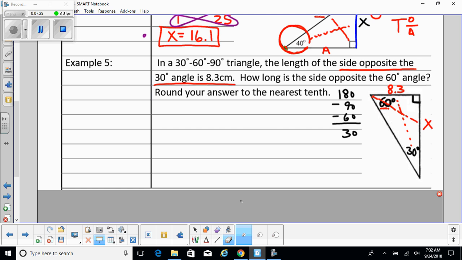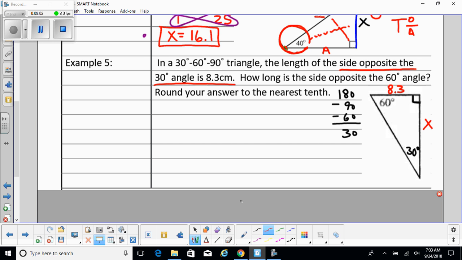And then I'm going to erase some of my trash going on here. All right, that 60 pops back out. So now we have everything we need to solve for X, but the question is, which angle do we circle? Well, guys, it doesn't matter. Either of these angles could be used, using trigonometry, to solve for X. In fact, choose whichever one you like the best. It really won't matter, but you must commit to either the 30-degree or the 60-degree angle.